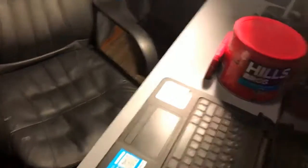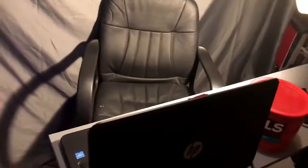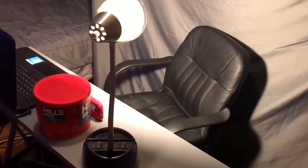I record on this laptop. If I'm doing reactions, I'll download it and then, you know. And if I'm doing gameplay, I have to look all the way over here. This thing be clutching with the gameplays too. I use the recording software in there. I don't edit nothing on here. I just transfer videos and files and music clips over there. This is how I do it. I moved all this stuff from over here to here. And I use a sheet. I don't sleep on that sheet, by the way. Why would you do that? But yeah, this is everything.